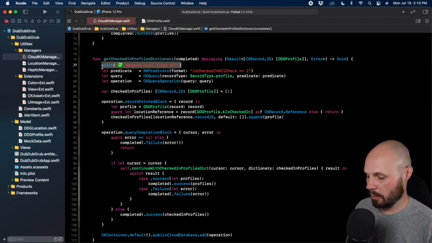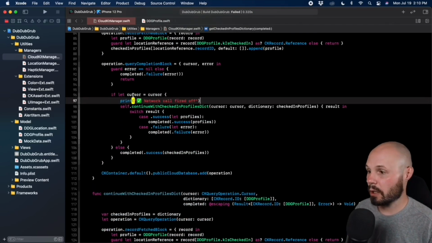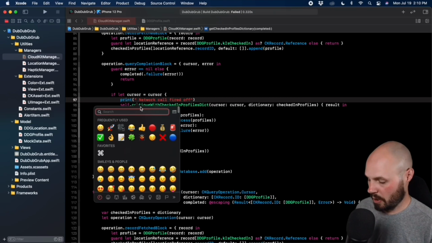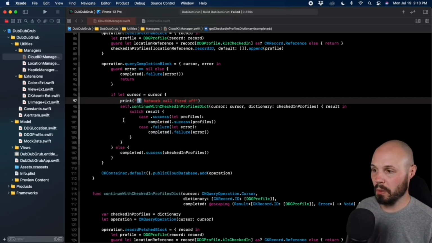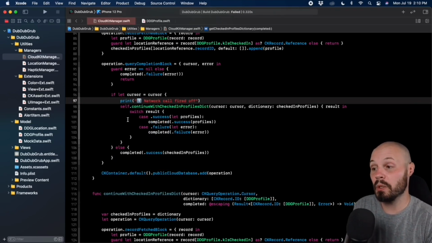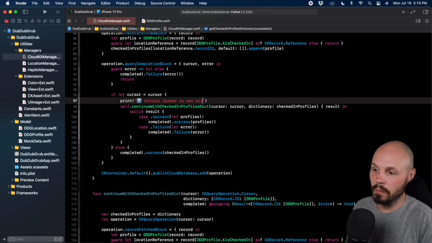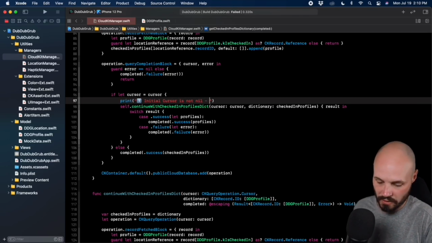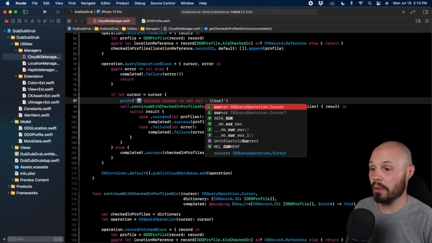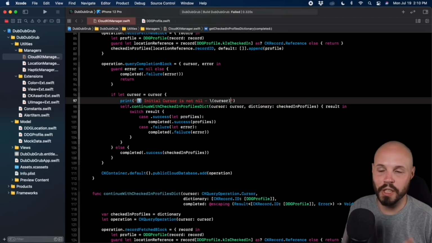Okay, let's copy this because I'm just going to use the structure of the print statement. Okay, down here in the cursor, I'm going to say our first cursor, give me a 1 here. You'll see why I'm doing these emojis because we're going to have a ton of print statements and these emoji really help it like stand out. So I'm going to say initial cursor is not nil. And, just to really see it, I like to do this, actually print out the cursor, even though it's like some machine code gibberish. I don't know.